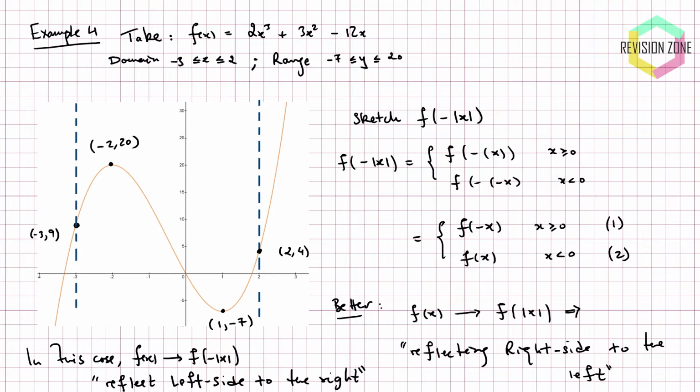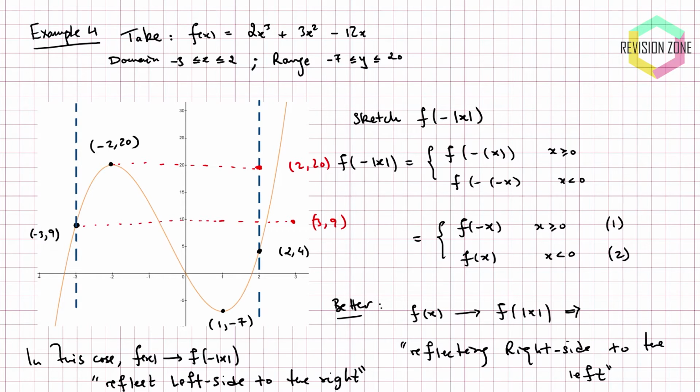So let's do a reflection of the left side, and let me change color. What's going to happen is this point here is going to come all the way to the right, and is actually going to come here. So that point there is going to be 220, and this point here is going to come across, and it's going to come here, right? It's going to be 3, 9.